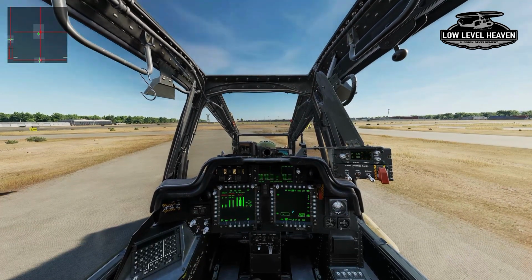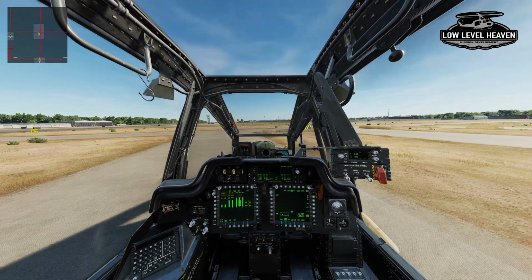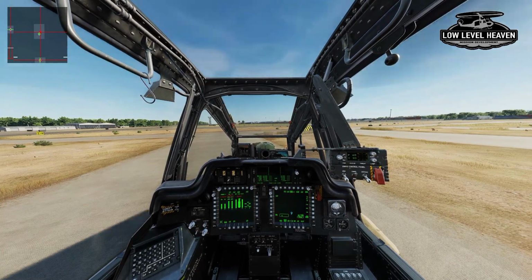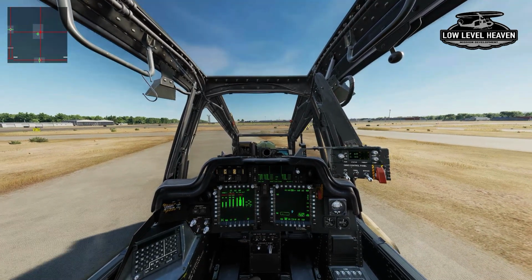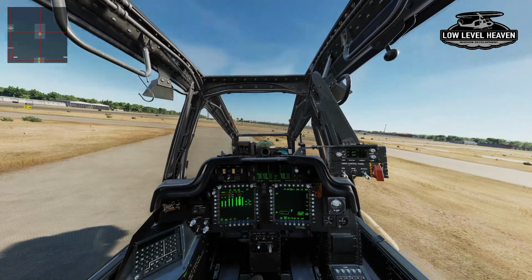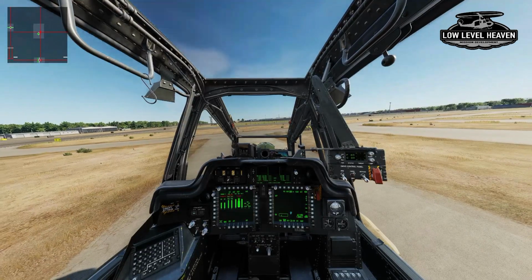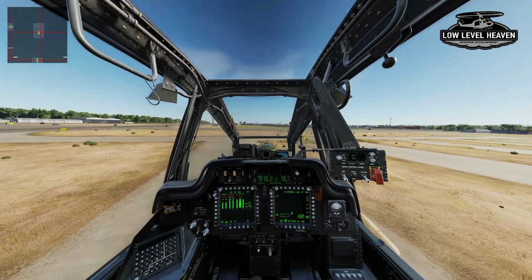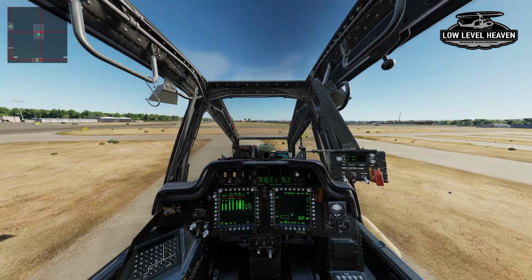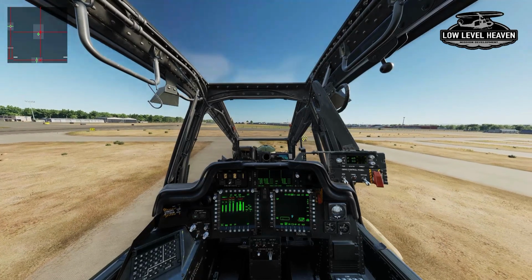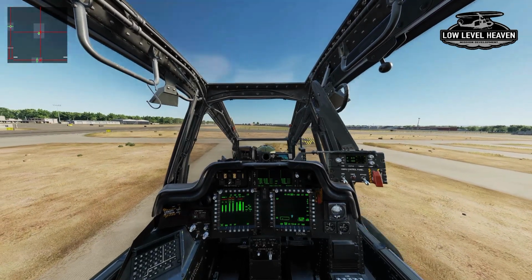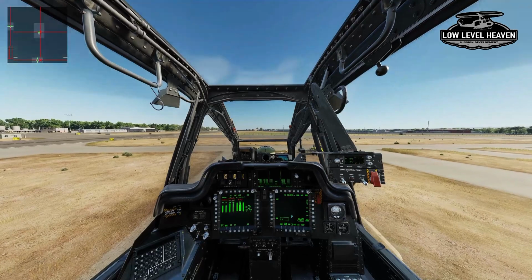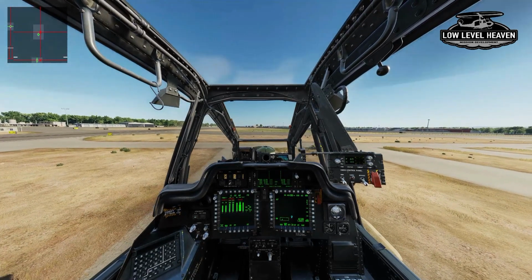Again, we slowly raise collective and make the aircraft light on the skids. So we counteract all the weight with the rotor system, and when the aircraft gets light, it will give us a little bit of tendency to move to the right. So I counteract with a little bit of pressure to the left. The most important thing is keep the nose straight with the pedals, eyes outside, at least 10 meters in front of the aircraft. Do not look to the left or to the right, just in front of the aircraft. And as I said, you do it best when you do nothing at all. Just apply a little bit of pressure on the cyclic stick to counteract any movement. Do not move the cyclic. If you start moving the cyclic, you are in trouble.